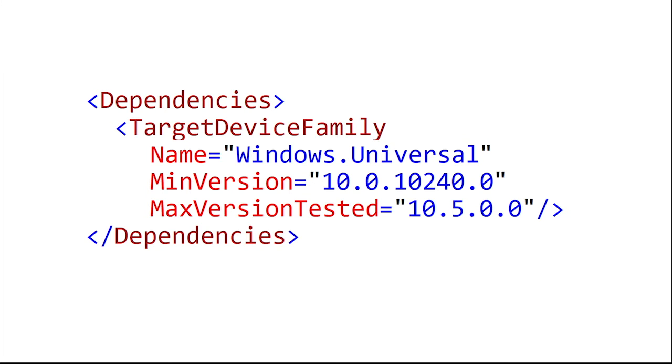But think of 6 months down the line, there'll be another one, 10.0.I don't know, 15750, I'm dreaming something up there. Something higher than that one. And at some point in the future, there'll possibly be a 10.5. What you're saying there is, you've got a min version saying my app package will run on that version and higher. Min version is the baseline.